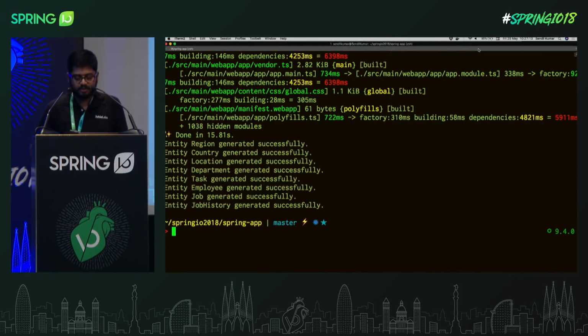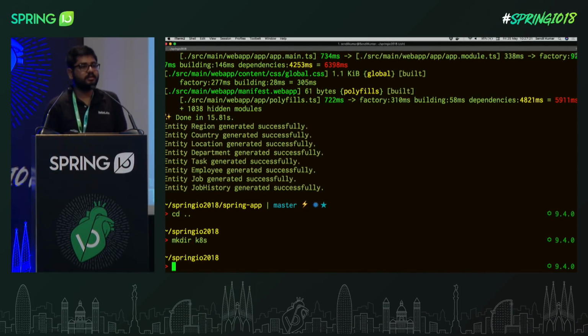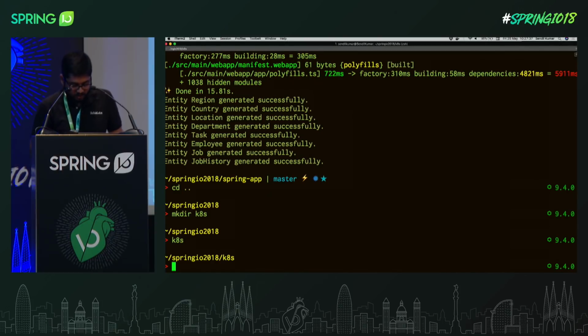Great. So that's it from the demo perspective. I'll show you one more thing. How many of you are using Kubernetes here? Okay. So out of those, do you feel writing a config YAML file or writing an entire Kubernetes configuration is kind of difficult? Okay, so we have an answer here. In order to generate a Kubernetes file, it's as simple as running JHipster Kubernetes.